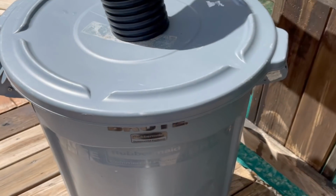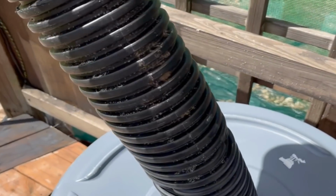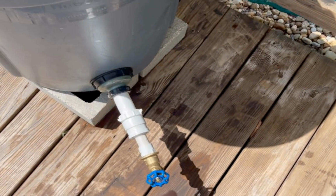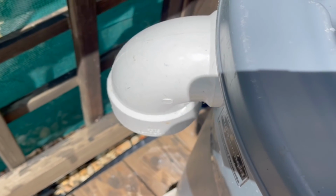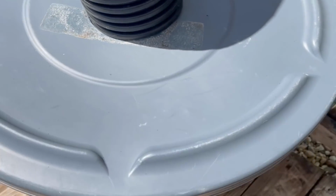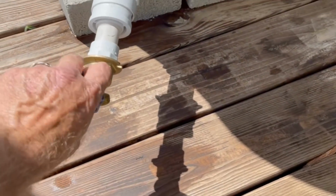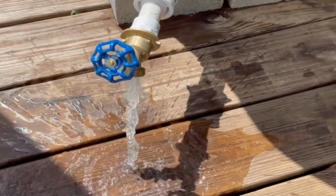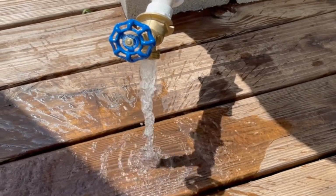Let's take a look. Okay, so remember, you've got water coming from the downspout, comes down, fills it up, and this is our discharge. Don't forget, I didn't show you that, but always have an overflow. This pipe would go down to your downspout drain and be carried away. But yeah, take a look. Let's go ahead and open it up. I just filled it up, so. Nice little flow of water.